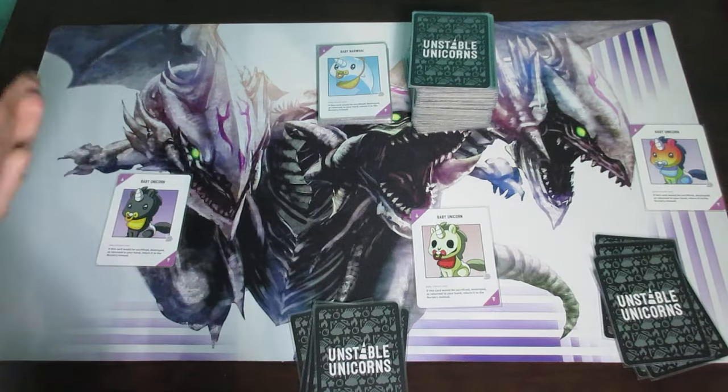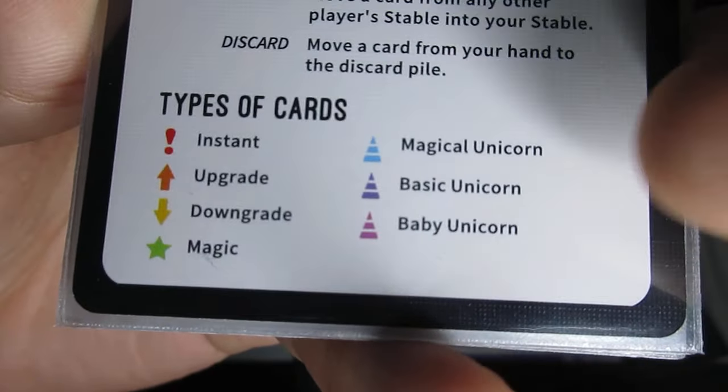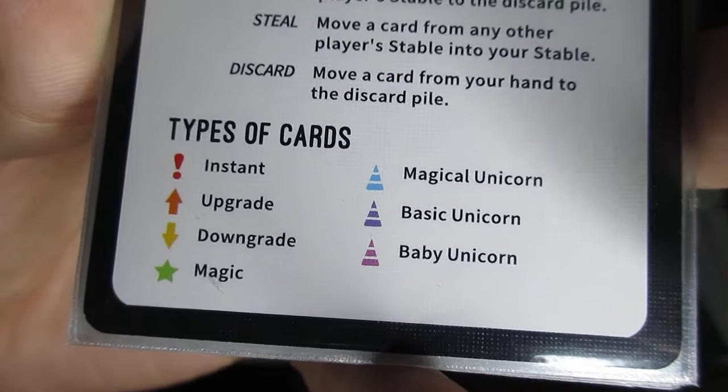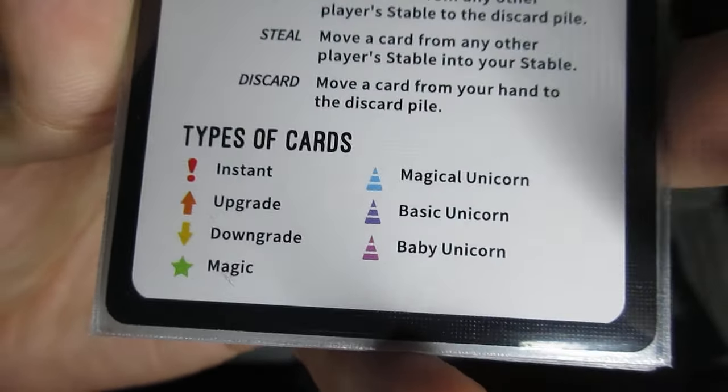Now, when I said that the first player to actually reach 7 unicorns wins, only unicorn cards count. Unicorn cards are divided into 3 different types of cards, and you can actually take a look at your reference card for this if you would like to see the different types of cards. Basically, any card that has this unicorn horse symbol is actually a unicorn card, which means that if you get any 7 combination of magical unicorns, basic unicorns, or baby unicorns, you win the game.